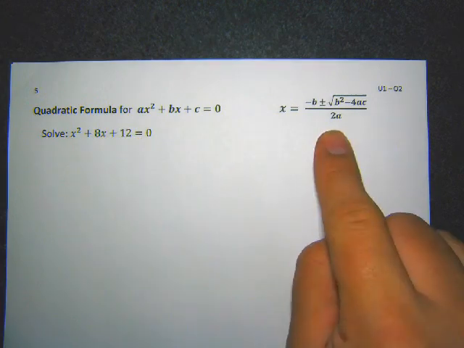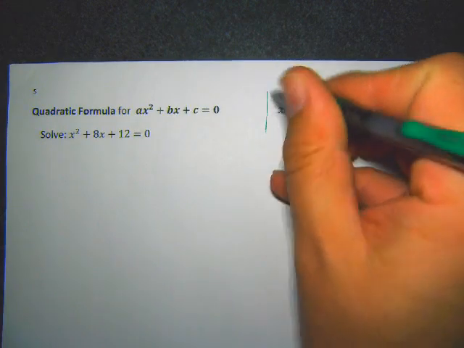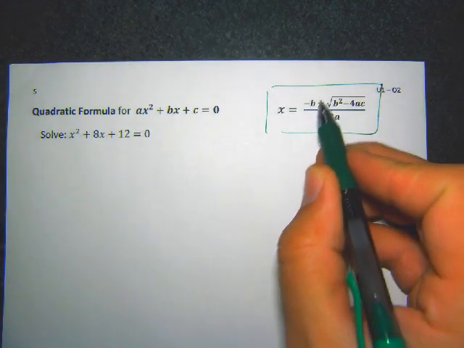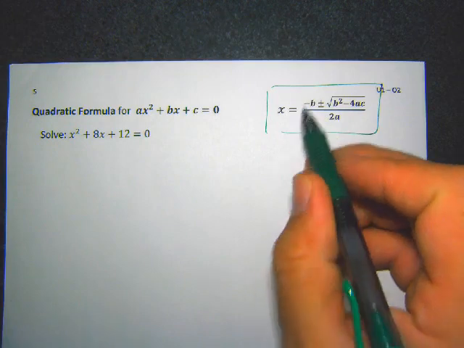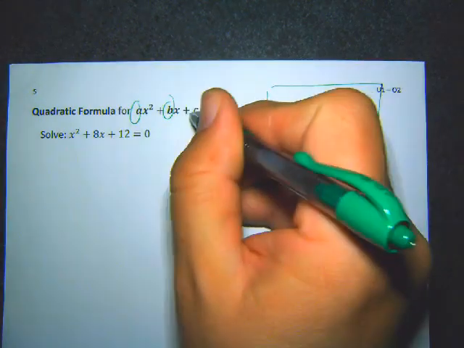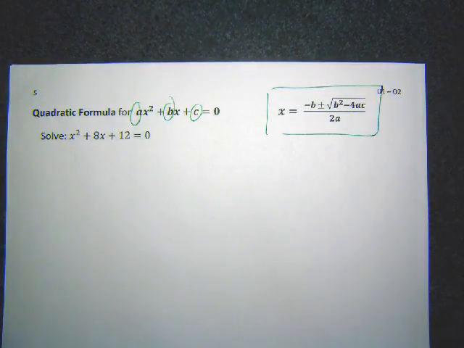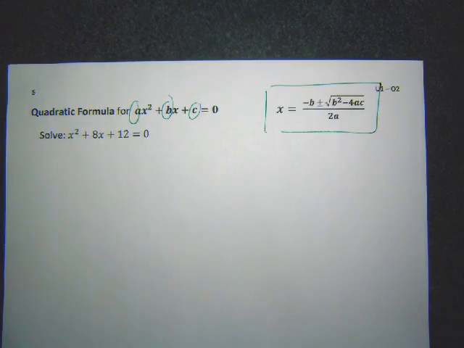And this is the formula. It's kind of big. Thankfully, I'm not going to make you memorize it because it is on the formula sheet. So I got that for you. But this is the quadratic formula. It will solve and give you x. Notice it does have a plus or minus in it. That way you get both answers, because you have to get both answers. And here they're using a, b, c. Well, a, b, c are just the numbers in front of the x squared, the x, and then c is the number by itself. So all you have to do is look at an equation like this, identify what a, b, and c are, plug them into this equation, and you've got your answer.